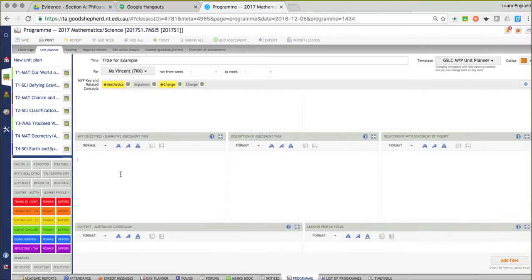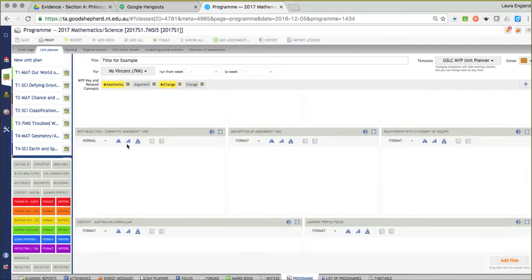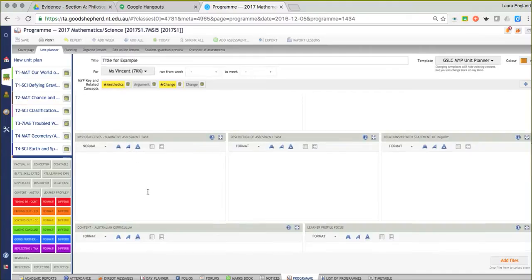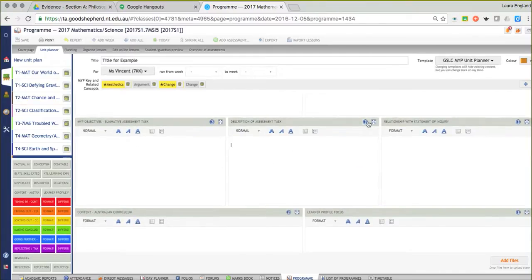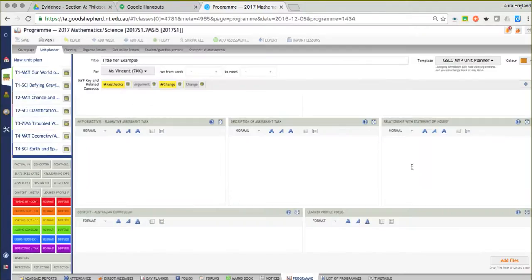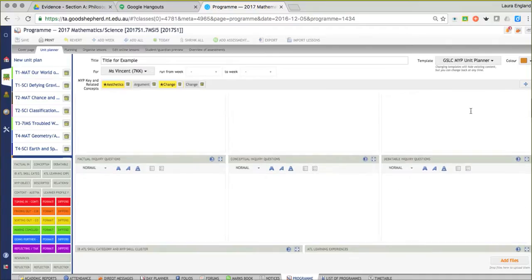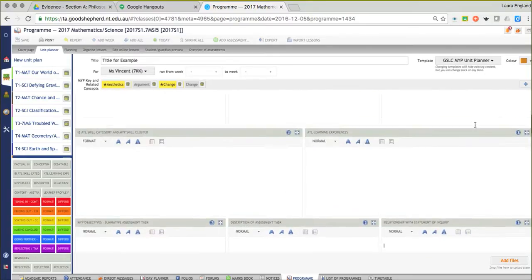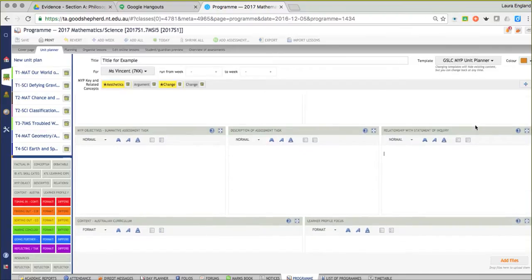Our next part is we add the MYP objectives that we are assessing in the summative assessment task. Obviously I'm using criteria A and criteria B here, so I'll simply pop criteria A and criteria B in this section. Describe the assessment task. I've added prompts here to make sure that our assessment tasks are following that broad, open-ended, inquiry-based, very rigorous nature that the MYP requires. And then here we link it back to our statement of inquiry, which is up here, to ensure that our task is not just content-driven, it's actually concept-driven. So we need to articulate in 1 to 2 sentences how our task allows students to explore that statement of inquiry.